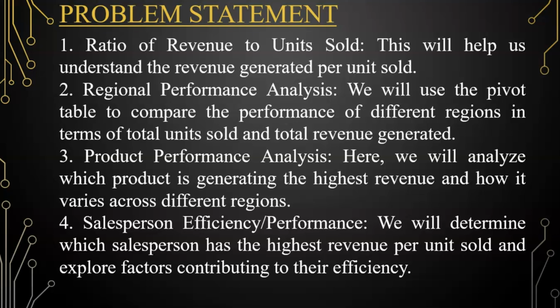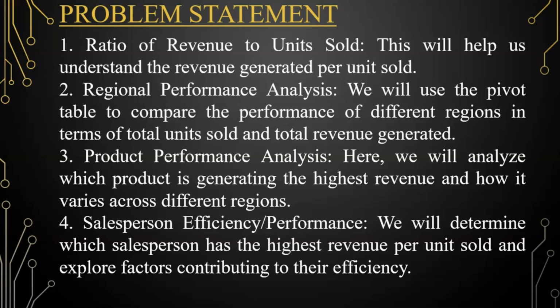This regional performance analysis, as I told you before, is because this store has branches in different regions, the north, the east, the south, and the west regions. So this regional performance analysis will help us, using pivot tables, to compare the performance of these regions in terms of total units sold and total revenue generated.